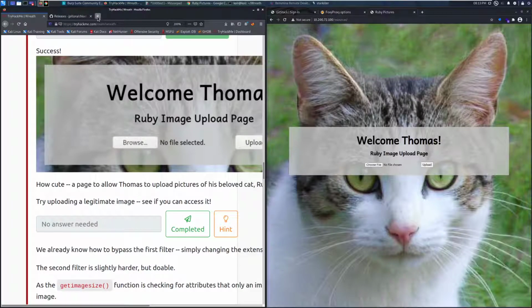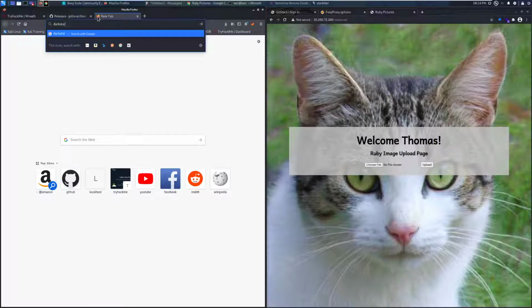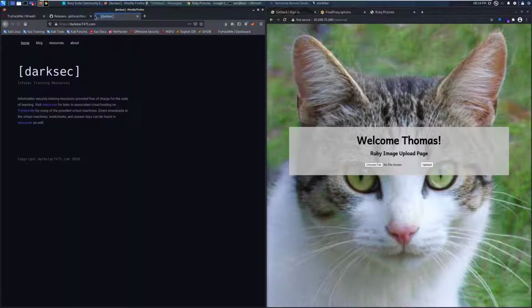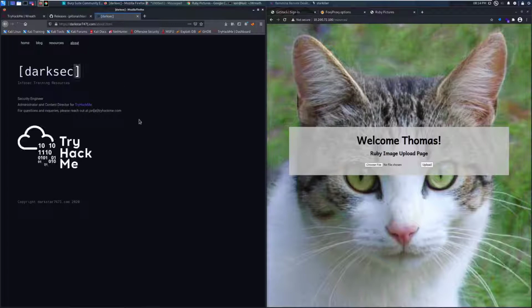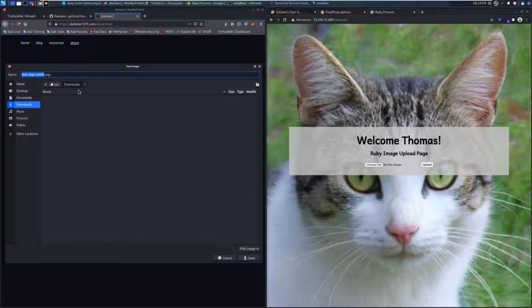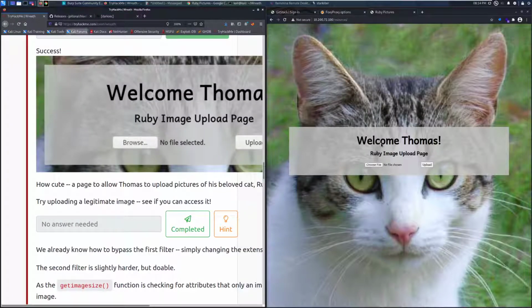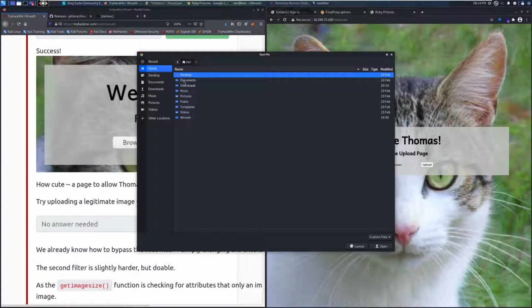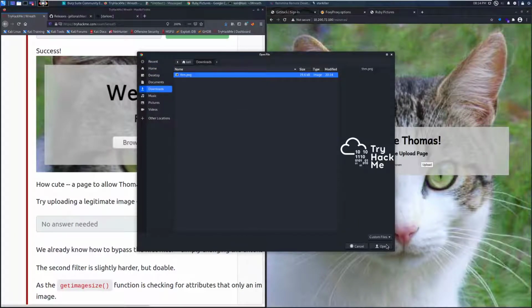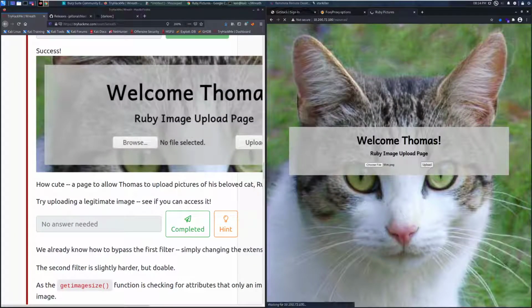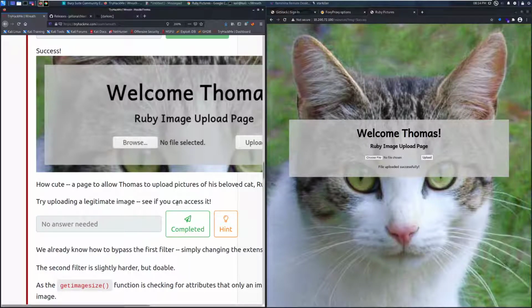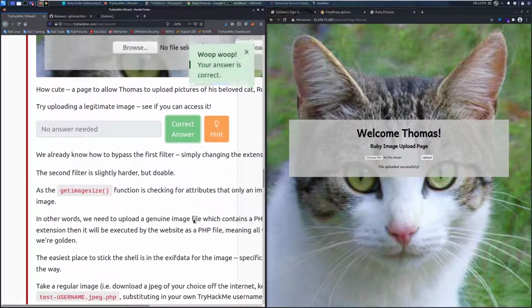Let's go ahead. We can go to this wonderful website. We can grab my icon. Actually, let's grab the TryHackMe logo. That's easy. Save image as, and then downloads. We'll just name that THM PNG. I believe PNGs were allowed. We're going to try. So we'll go ahead and upload that. That was in our downloads directory. Let's see if that works. Okay, so we can see that that uploads correctly. We can mark that as completed.